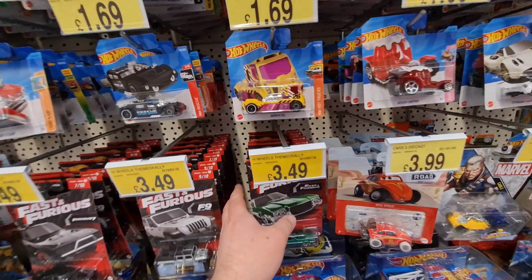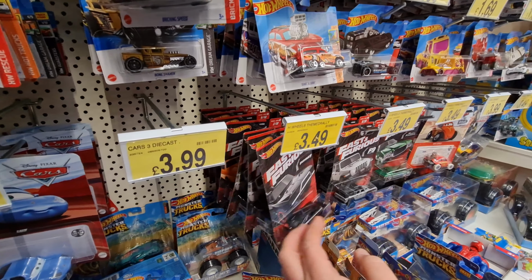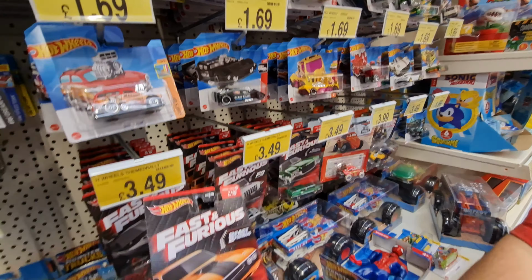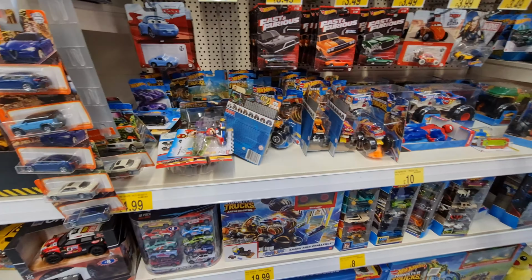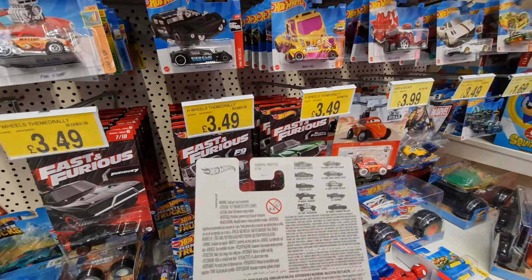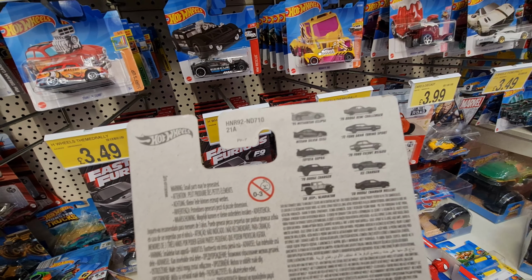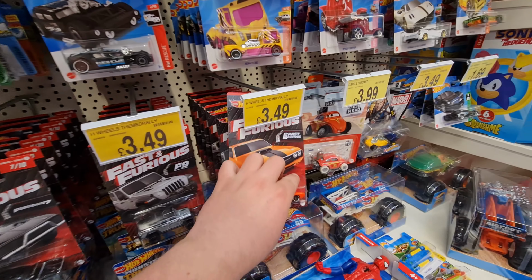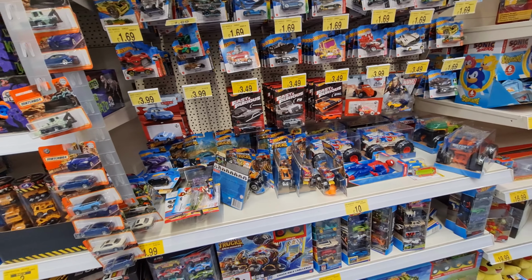Fast and Furious stuff, I mean, found a Silvia here, but it's still quite fresh. I was always saying, oh, I'm not going to find the Challenger, but there's loads and loads of them. Yeah, it's the Supra and the Eclipse, I think, are the two hard ones to find. I've never seen the Eclipse, so probably. No, it's the Escort as well, because I've not seen an Escort either. Oh, yeah, and the Escort. The Escort, they've done quite a few of them in Hot Wheels, but I think people like to collect the Escorts in particular, like every single version.